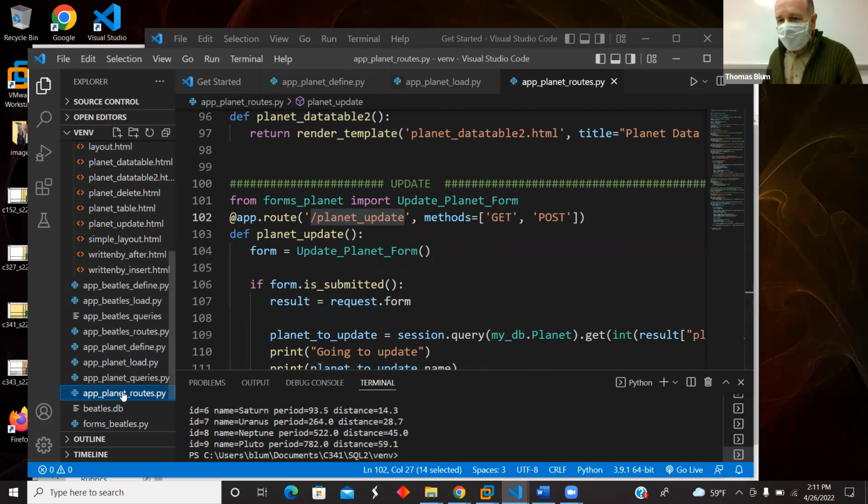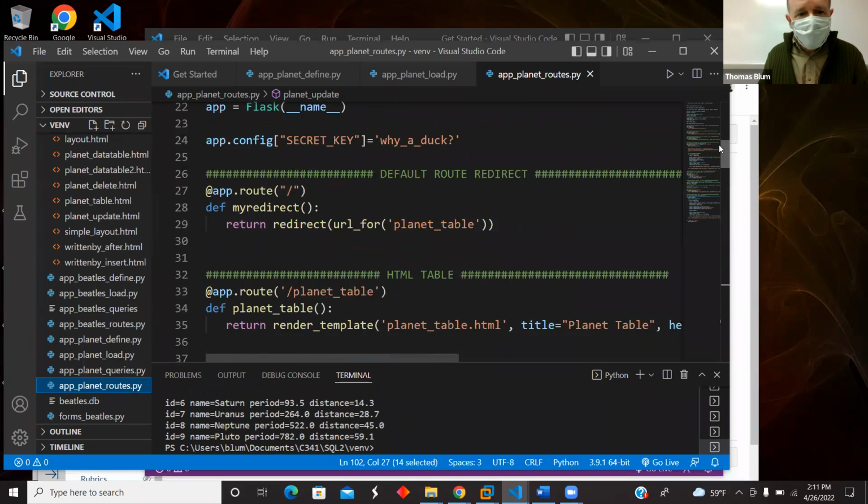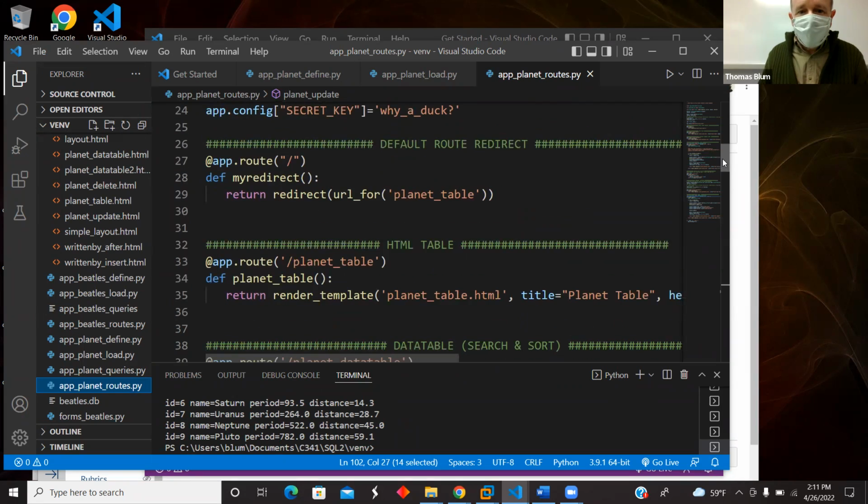Now I have a number of routes for this. And let me just remind you what we have and then focus on the new one. So I have a default route, then I'm redirecting to the regular old table. Then I have the table, and I had a query at the top.